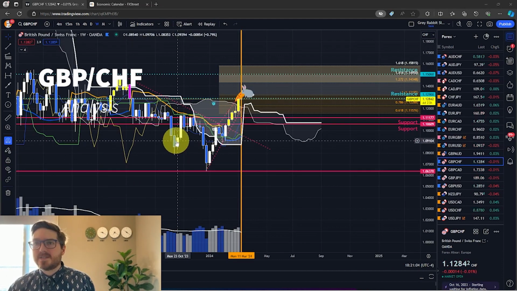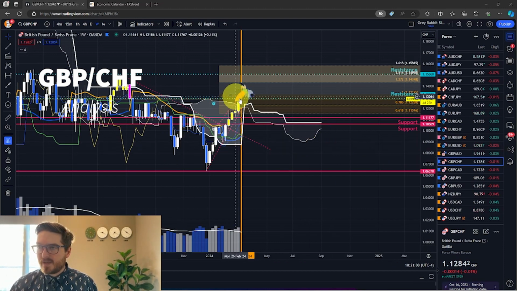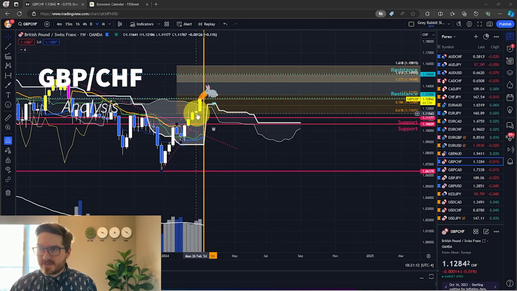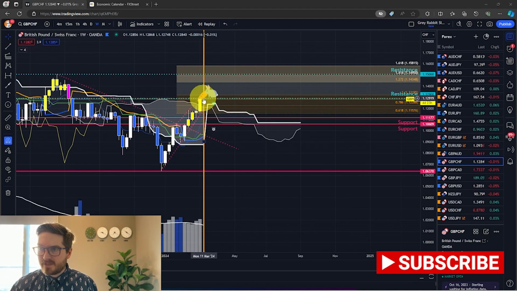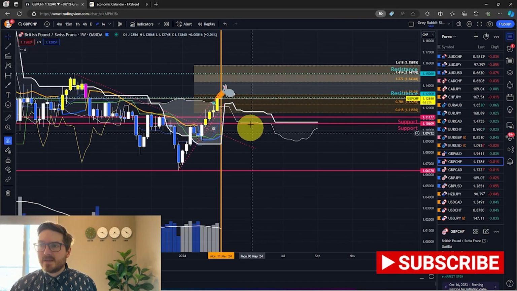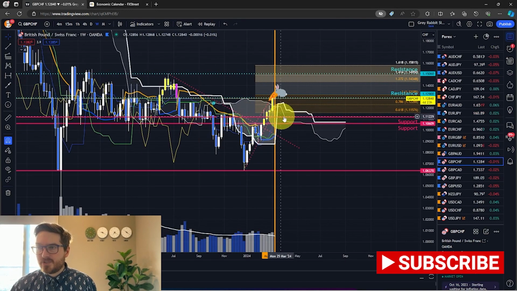Okay guys, this is British pound, Swiss franc on the weekly. Now I had this marked as a blue pair. It looks like we hit our target last week, so we've just had price break through the Senkou Span A and Senkou Span B down here. But overall, this is a very strange overlapping Kumo, Chikou Span up and down on the candles. So this is not really any strong trend here on the weekly chart.